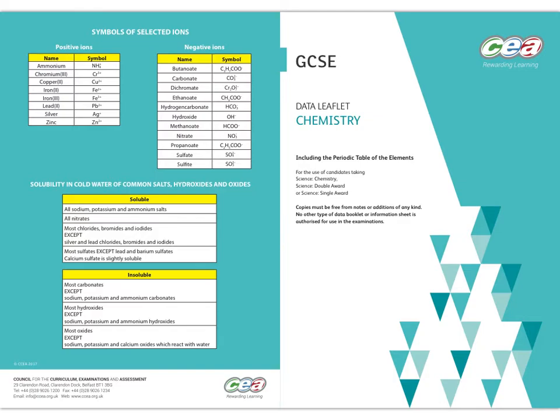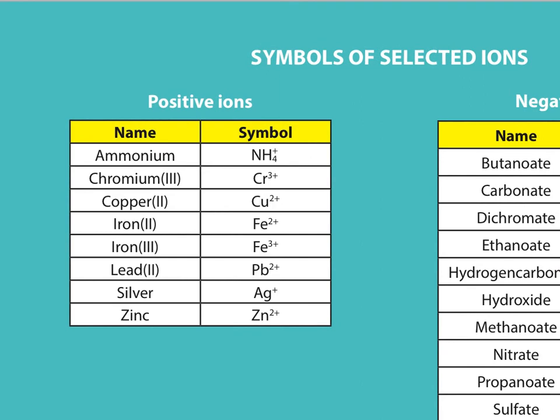So as I said, for some of those elements, the valency will be on the back. If I zoom into this positive ion section, you can see we have a few of those transition metals. Here we've got copper, tends to be copper 2+, and iron can be a couple of different valencies. Lead tends to be lead 2+, which means it has a valency of 2. Silver, there's no number in brackets here, but you can see from the charge that the valency is going to be 1. And zinc, you can see from the charge the valency is going to be 2. So if it's a transition metal and you're not given a number in brackets, then check the back of the periodic table and see if you are given the valency there.